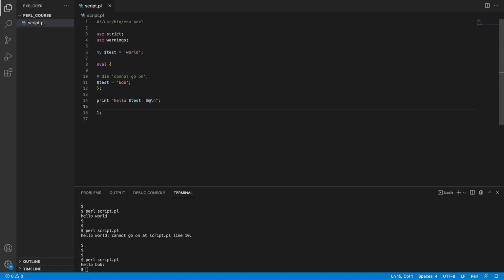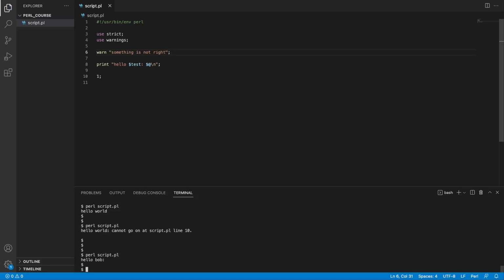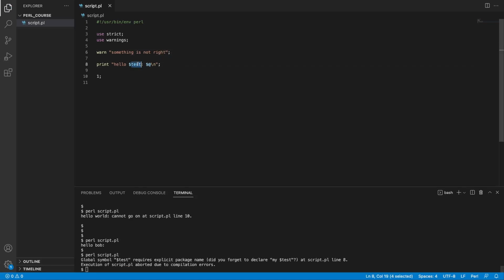Alternatively, if you just want to say that something did not happen according to plan, but you don't want to stop the execution of your script, you can use a keyword called warn. And this warn is going to print to the standard error output. If I say warn, "something is not right", save this, run our script. Oops, looks like we left the test variable here, so let's remove that. Maybe also let's remove this global variable and just print hello.